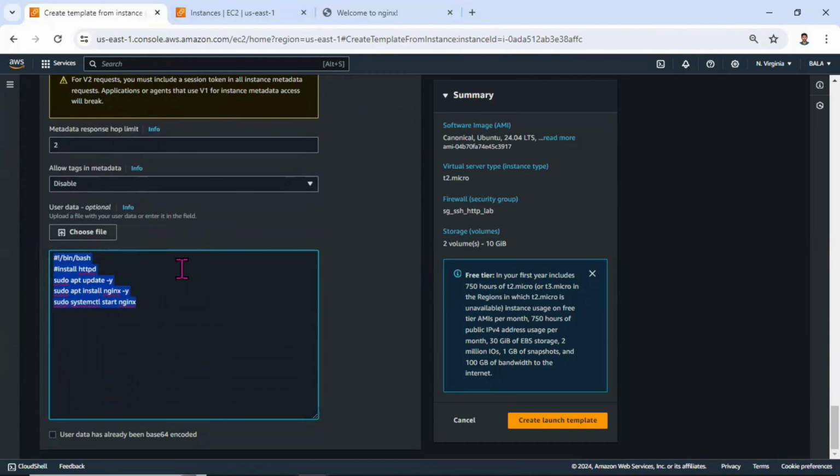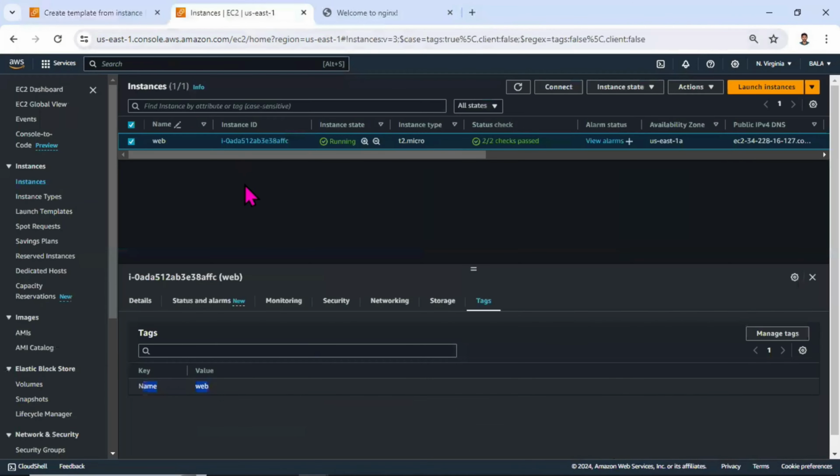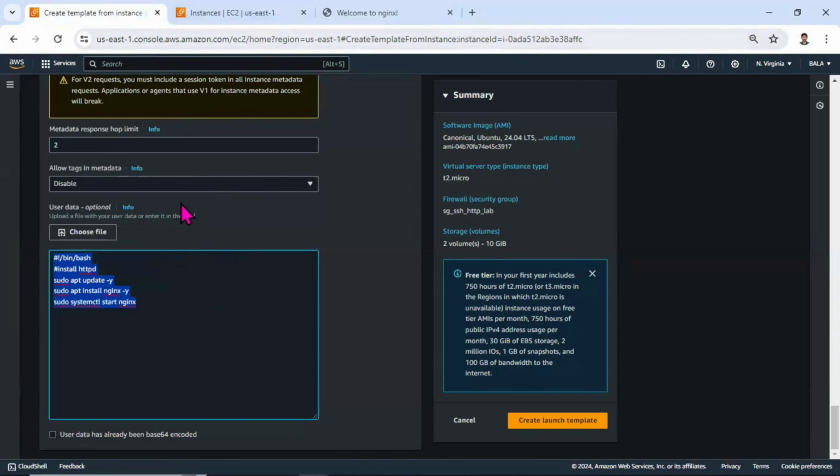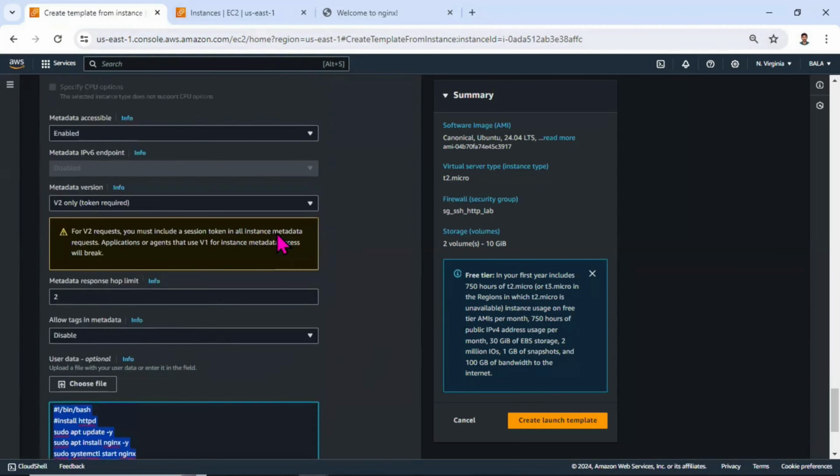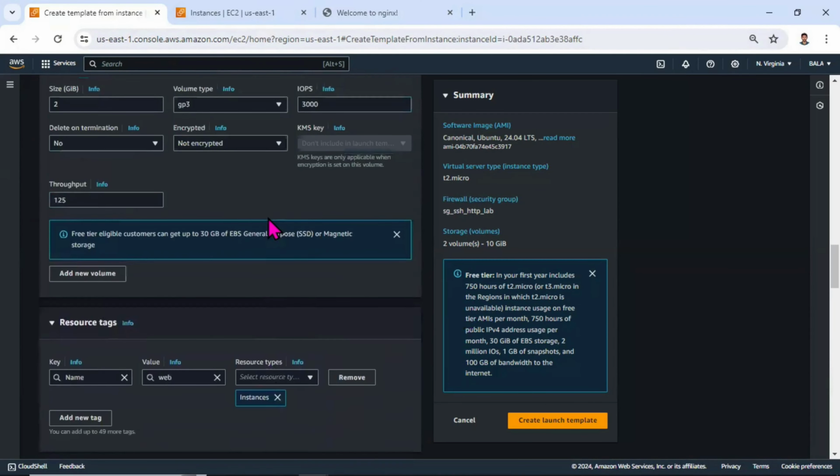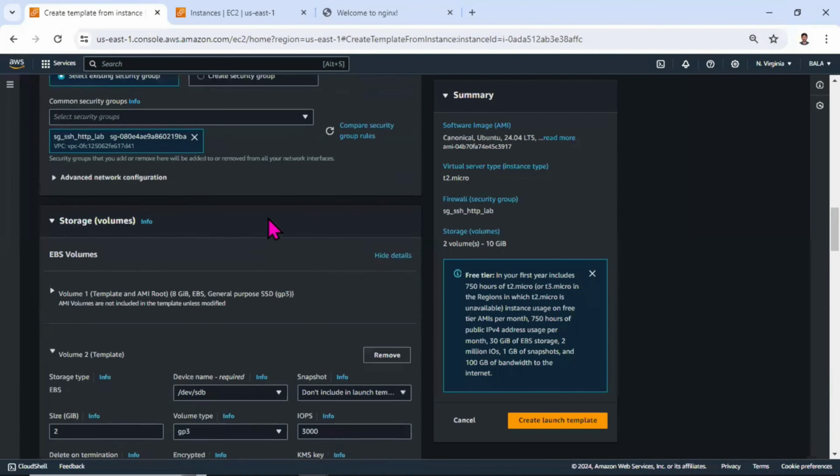So now you can understand that whenever we create a template from an existing EC2 instance, the existing configuration comes across the same way. If you need, you can change whatever you want. Otherwise, we can create the template based on that configuration.